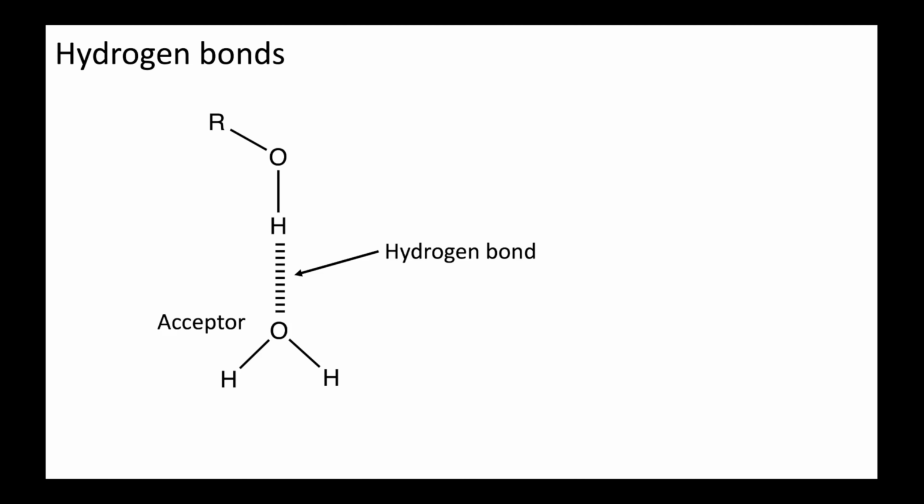which forms lots of hydrogen bonds in nature, interacting with an alcohol or OH group. The R just means any carbon arrangement, so this is not a defined alcohol. In this case, the oxygen of water is acting as a hydrogen bond acceptor. In the second example, which is a ketone group interacting with water, this time the water is a hydrogen bond donor, as it is the hydrogen of the water forming the hydrogen bond with the oxygen of the ketone group.